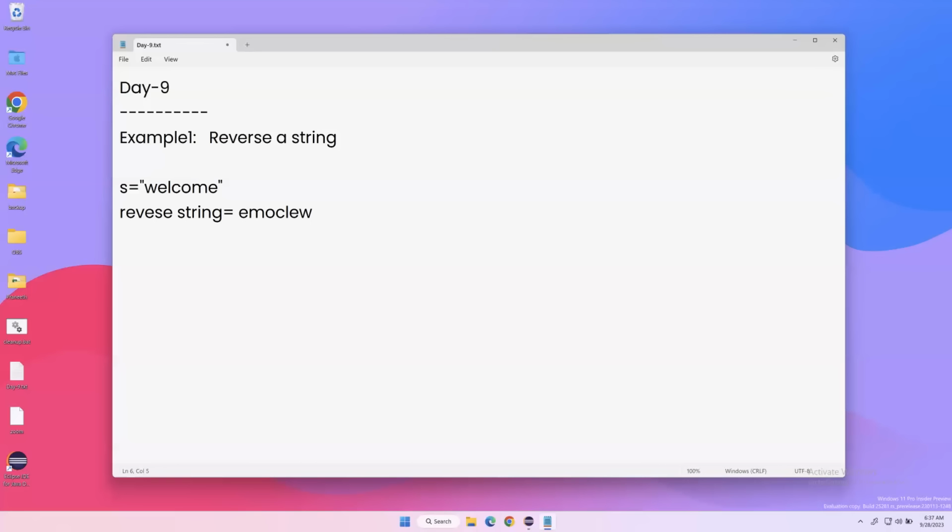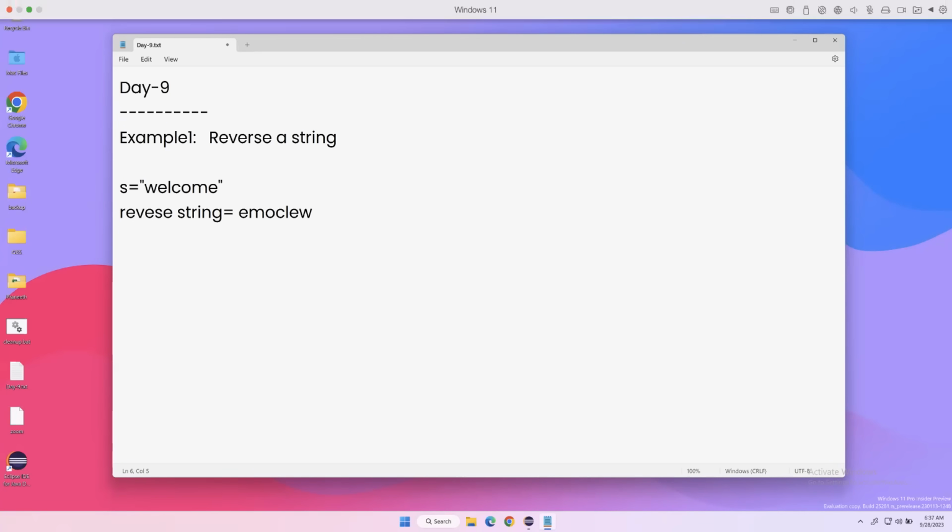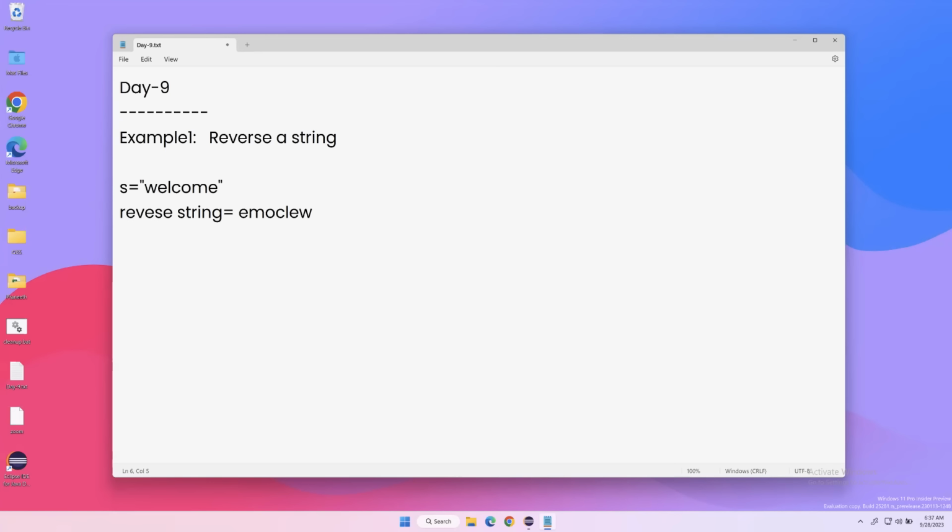The first one, we'll see how we can solve this problem by using logic. How can we implement this logic? Let us try to understand the logic first, and then we will implement the program. How to reverse a string? What is the logic behind this? Just think about it generally and don't directly jump into the program. Let me take, let's say, welcome. This is a sample string I'm taking. Now I want to reverse this.